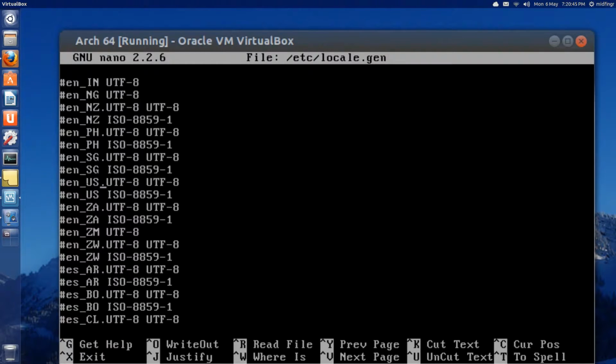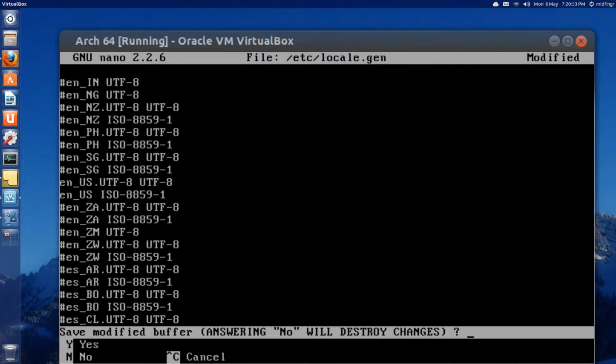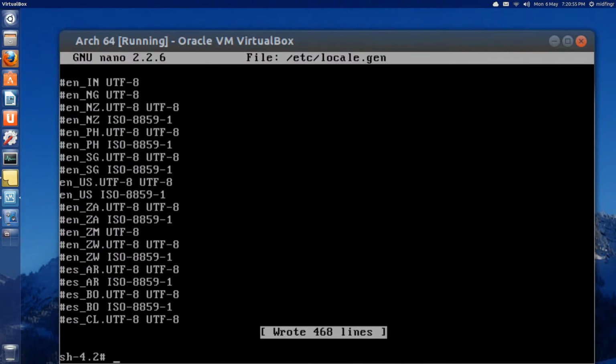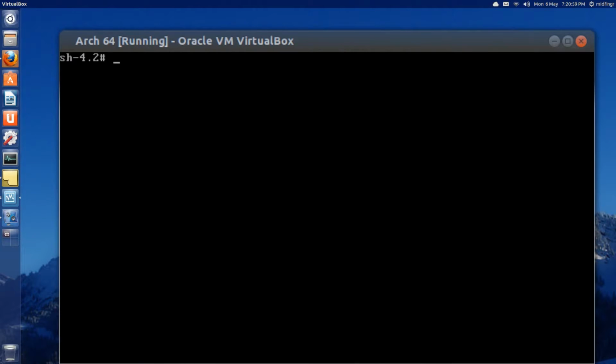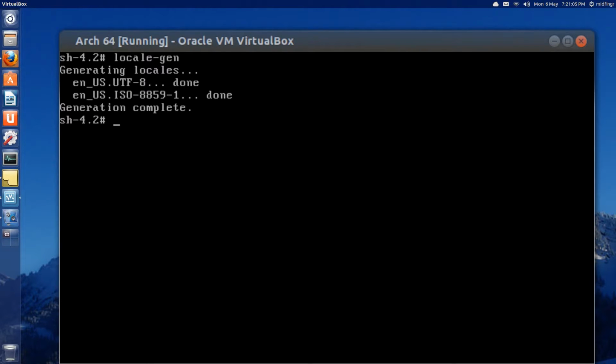Okay, so en_US is here. You just delete the pound sign, delete key, and again, another one is there. Control X, type the letter Y for yes, enter. And then we issue locale-gen, and it should generate the locales, which it just did.